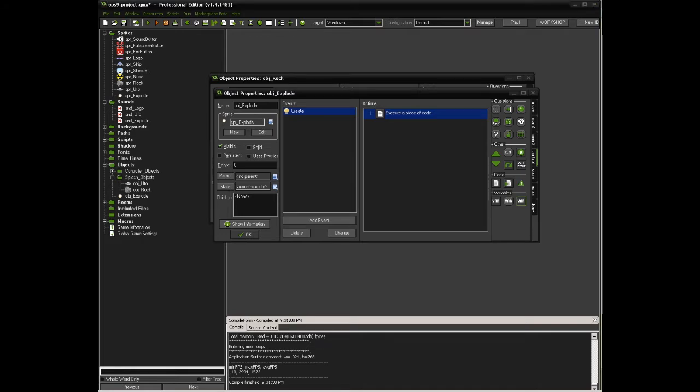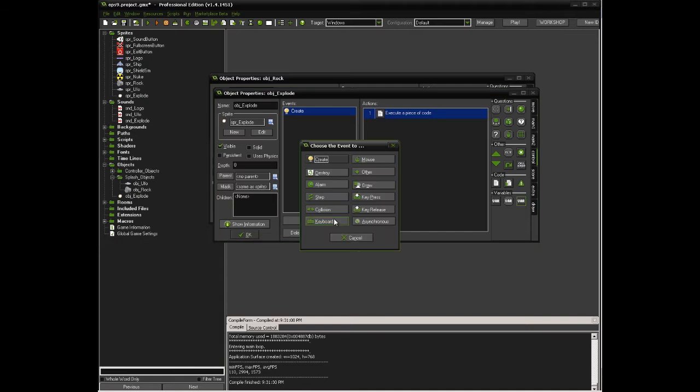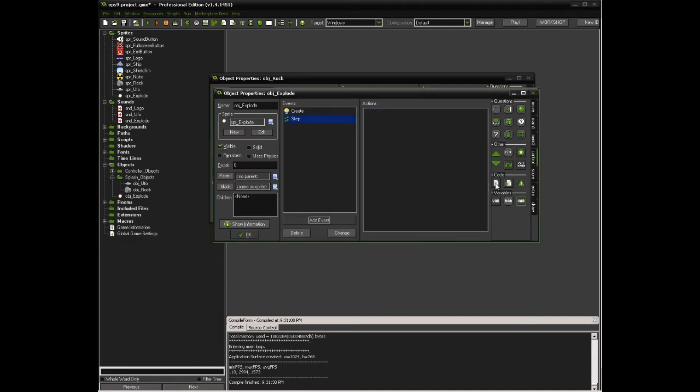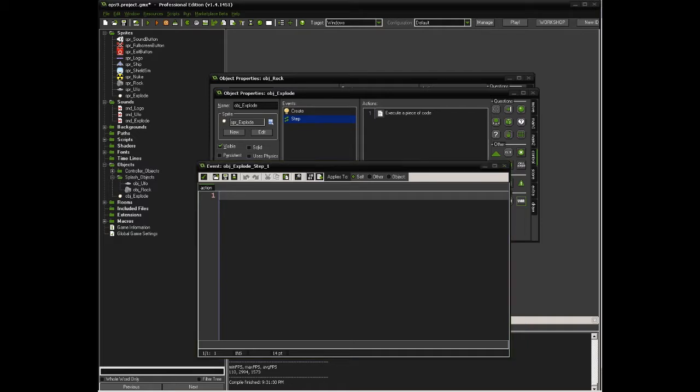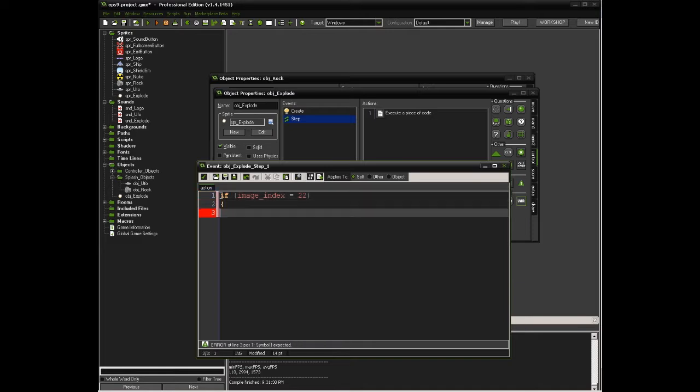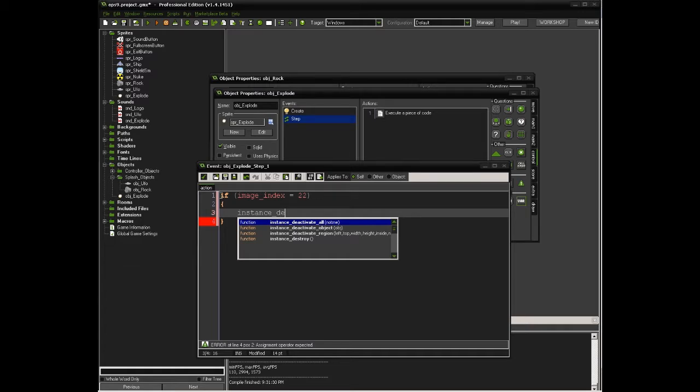And we're going to add a step to it. Add event, step, step. Add the code. And let's do if image index equals 22, because there was 22 images in there in that sprite sheet. So if it equals 22, then, well, let's not do that right now. We'll add this later. Instance destroy.